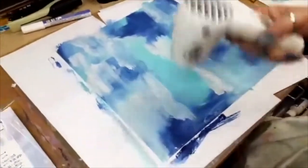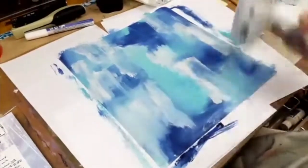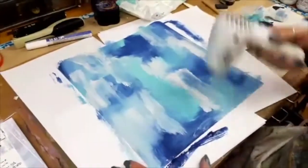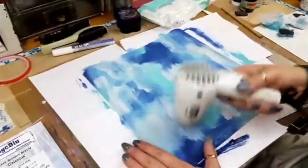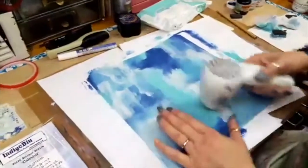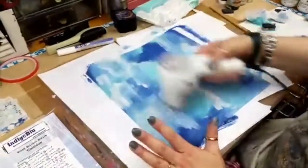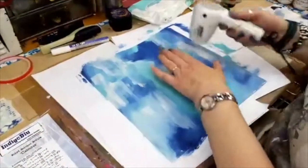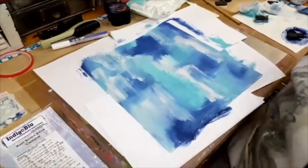Hi Liz, hi Chris, thanks very much! I love these colours — you know me, I love blues, with Indigo Blue being my favourite. This is not going to be completely dry but I want it just dry enough so I can go with some stencils. We're doing layering — I always start off with just getting something down first and then we'll start layering. I could really do with leaving that to dry but I'm just going to steam ahead anyway.